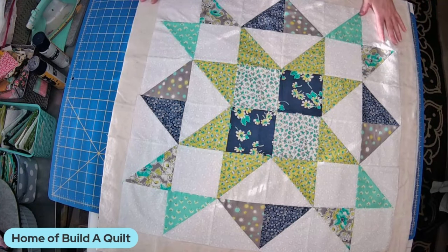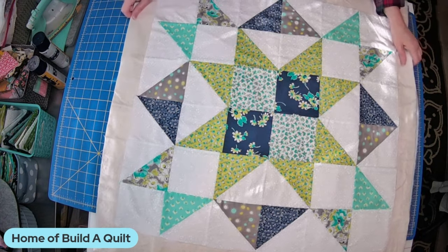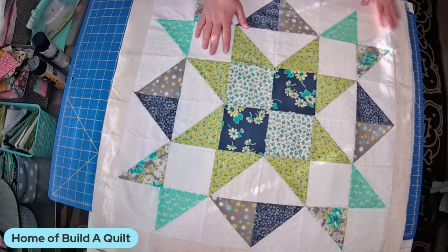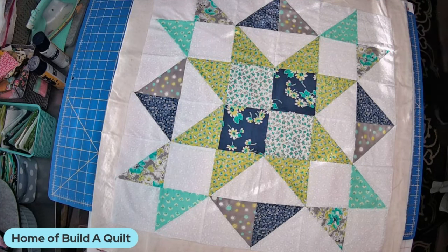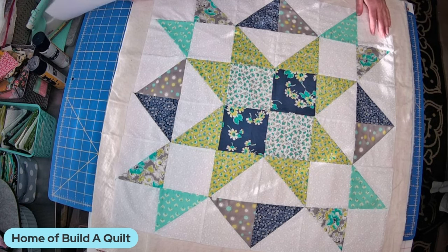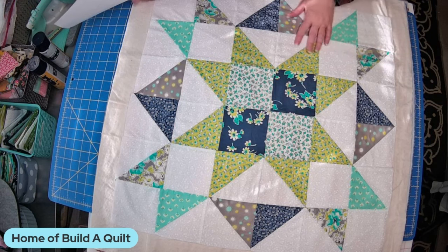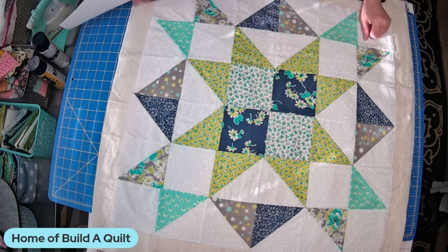All right, so here we go. We're all basted per se and ready to go. This is a smaller piece, but it took no time at all. Now we're going to go ahead and place our template since we're doing this. If you're free motion quilting, you won't need a template. I don't think long armers use templates either. They might, but I don't think so. I think they have other ways of lining stuff up.